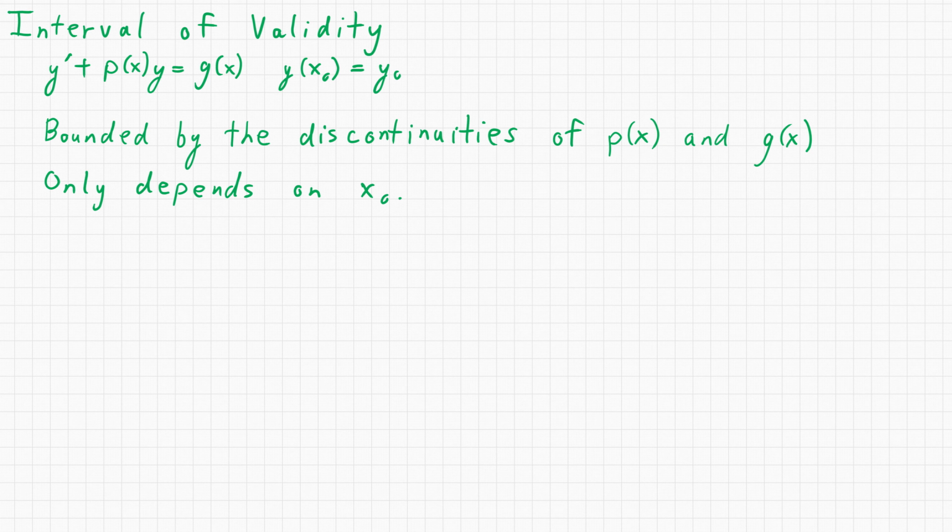The interval of validity is a little bit different from the existence and uniqueness theorem. The existence and uniqueness theorem just tells you that a solution going with an initial condition will have at least one solution or exactly one solution, and all you know is that it really exists, at least for a little while, around the initial condition. The interval of validity actually tells you how far away, the bounds that the solution will actually exist. So that's a lot more information.